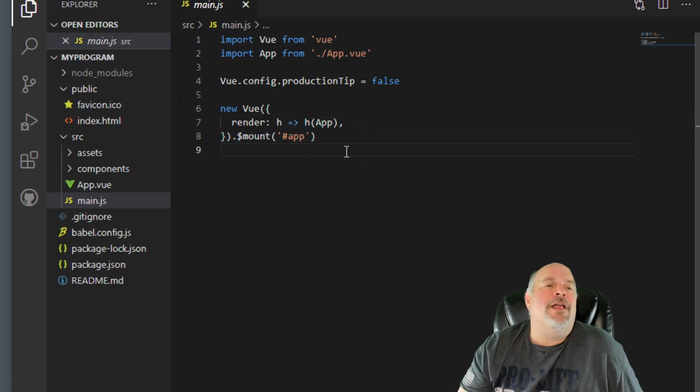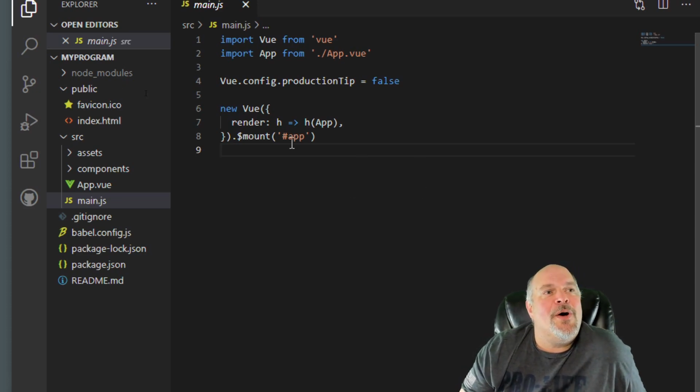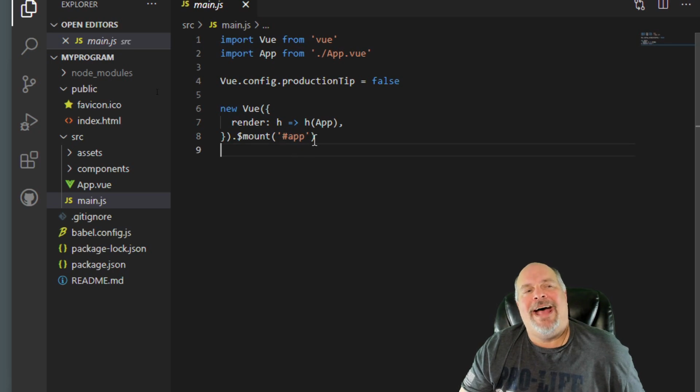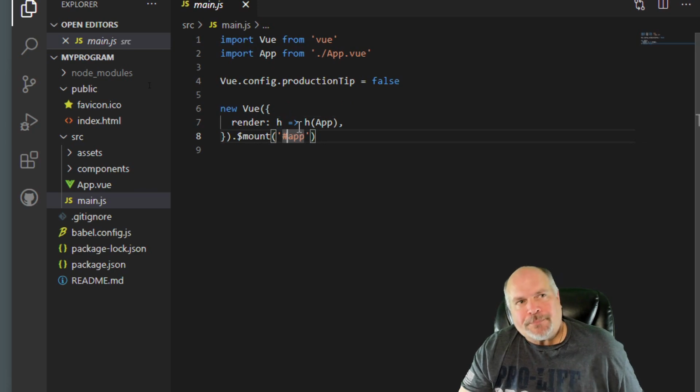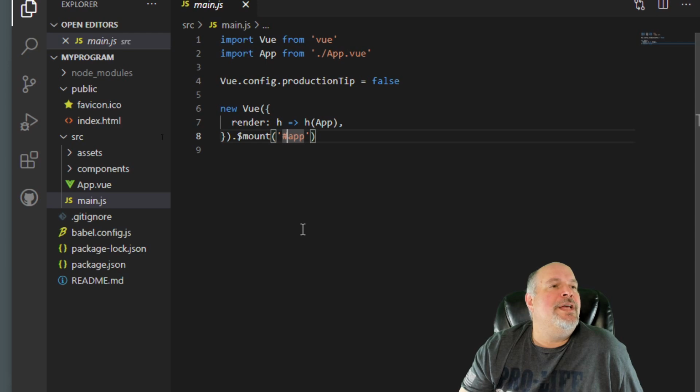Now I realize there's so much. If you are truly new to programming, this is called a selector, how to find something on your page. It's saying find something with the ID of app, and that's where it's telling it to render your app. And this again is a newer notation from around 2015 of JavaScript of how you can have a function or variable and then pass it in or use it. So we'll get into that as we go on.